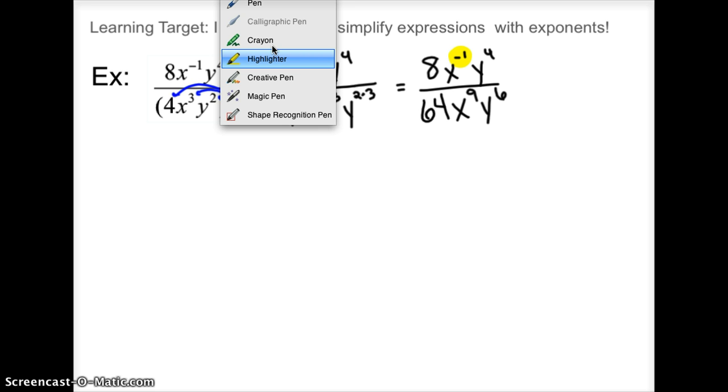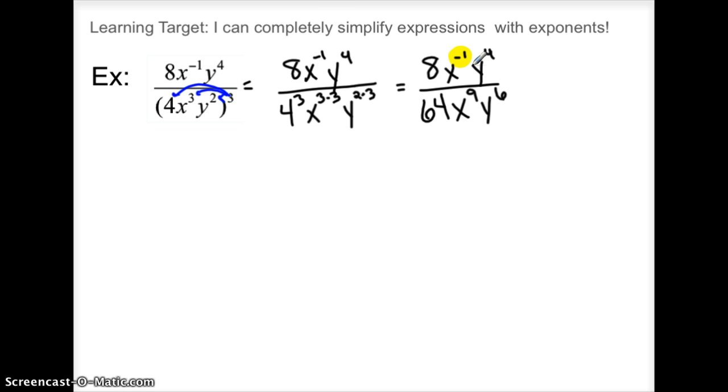So this x with the -1 exponent, he's going to need to come to the bottom. So that's where we would go next. And you know what, I'm going to start down here now, so I have enough room. 8y to the 4th is all we have on top now. And for the sake of being side by side, let's have that x to the 9th that's already down there, and I'm just going to put the x that we're bringing down right there beside it, since they're the same variable. But now remember, we also still have that y to the 6th that's down there.